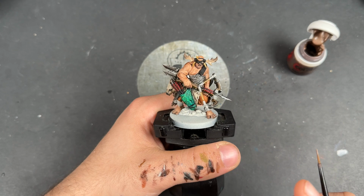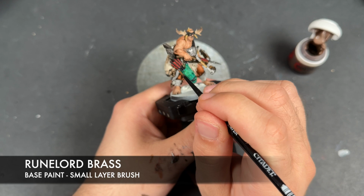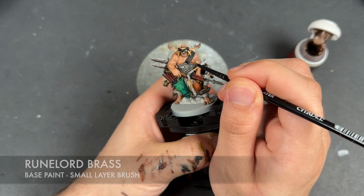And so with that done, we're then going to take some Runelord Brass. I'm going to apply this to the pommel of the sword and the cross guard as well, like that. And we're also going to apply this to these two large rivets on the large strap.